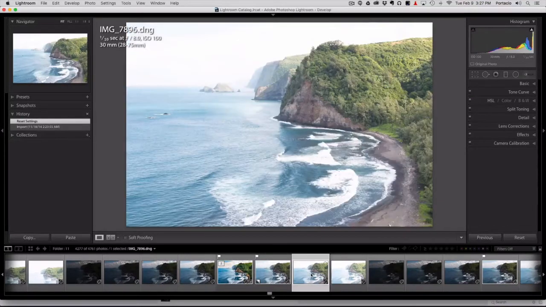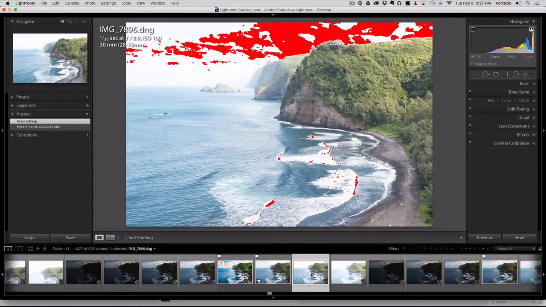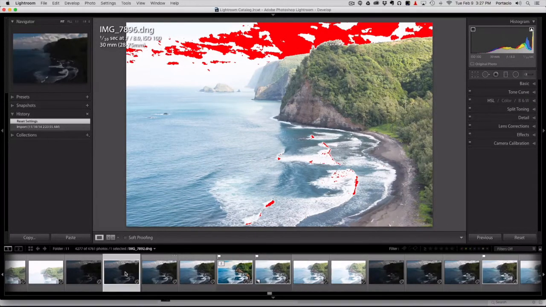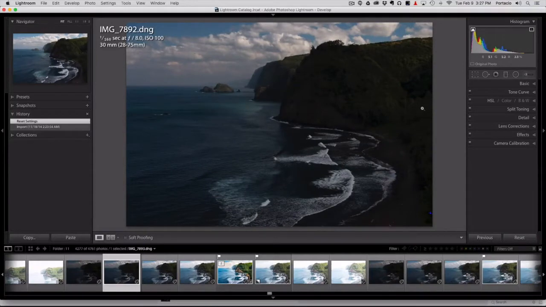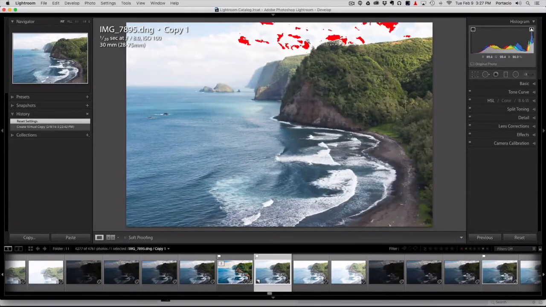But one thing you can check before you get started, I'm in Lightroom, by the way, is if you hit J, you can see the places that have no detail, because it will show you places that are overexposed and underexposed. If I went to this one over here, for instance, you can see that some areas are underexposed, and I would rather be on the right side of the histogram. So I actually picked a picture that has a little bit of overexposure, which means I will not be able to recover anything there. That's just pure white, but that's okay with me. So let's go ahead and get started with this.